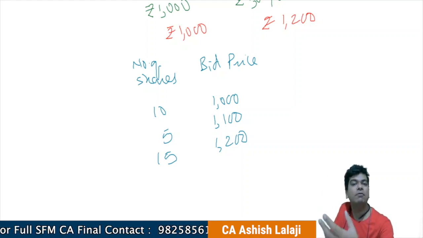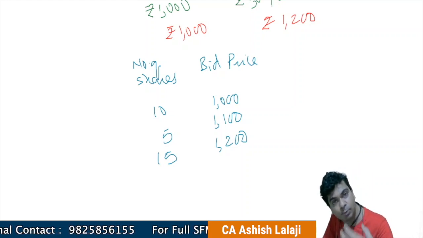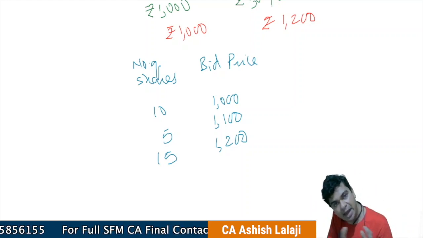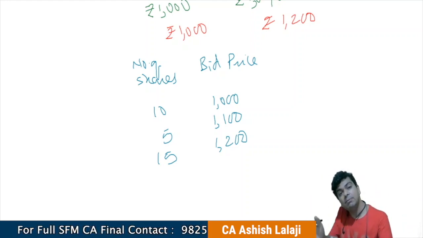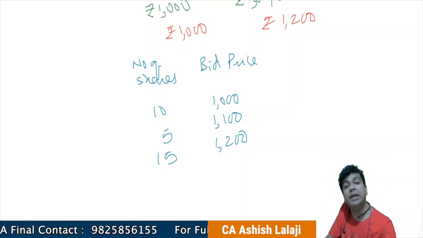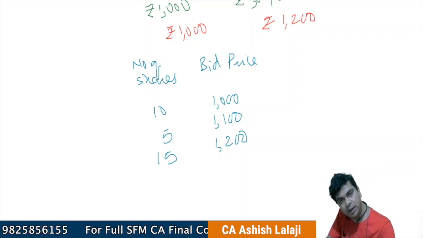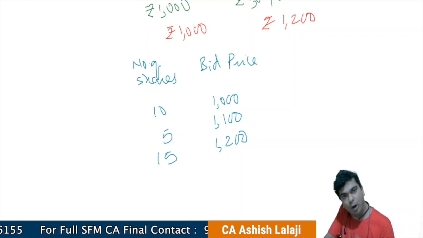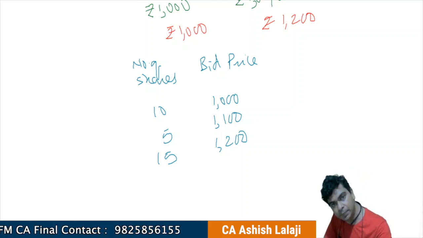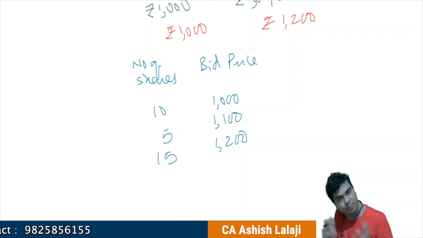And finally, what the company will do is calculate the weighted average price. So the company is inviting bids from the public at large. The company is inviting bids from the qualified institutional bidders. The company is also inviting bids from high net worth individuals. Everyone will bid the number of shares that they want to apply for and at what price they are ready to buy. Ultimately, as I said, a simple weighted average is required to be determined.